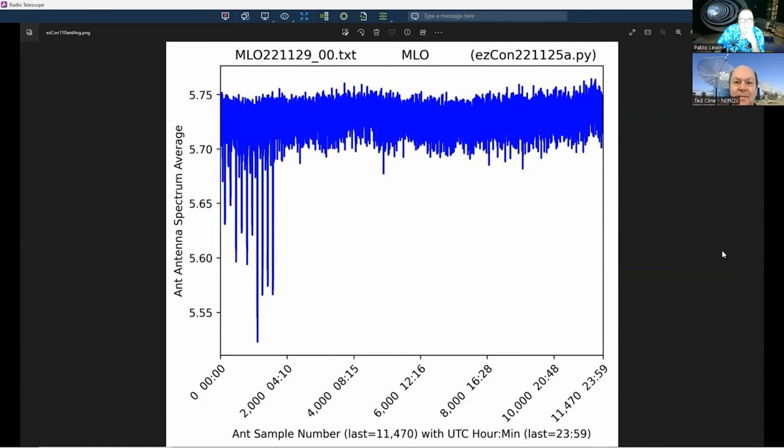But there are a bunch of spikes, and so something's going on with our data. We've collected some other weird stuff. There are ways we can make that go away. We might just pick another day that doesn't have that. We might get lucky. Otherwise, we have to process this some more. ezCon knows how to do all this stuff. We just have to tell it what to do. Let's go to the right.